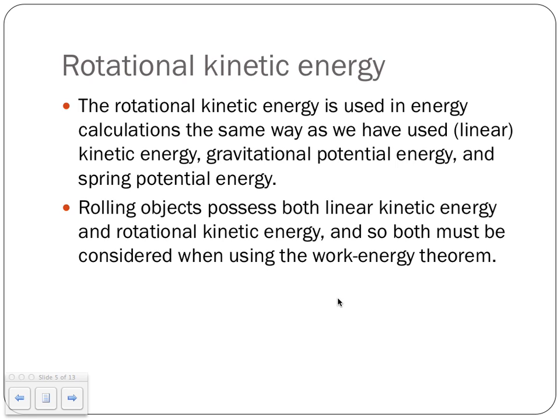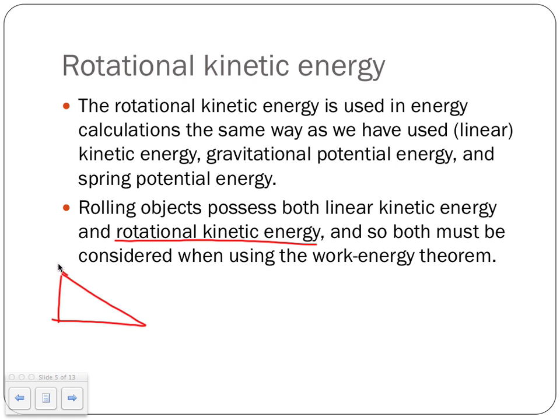This is the fact that the rolling objects also have rotational kinetic energy. It's the reason why, I don't know if you've noticed this, but as we've done problems, we have all sorts of inclines, and the natural thing you expect to put down inclines are things that roll, but we've never done rolling objects. We've always done boxes sliding down inclines, things that are sliding, not rolling. And the reason why is because we'd have to consider this rotational kinetic energy if we were talking about rolling objects. And we've never discussed it until now. And so now we can start talking about that.